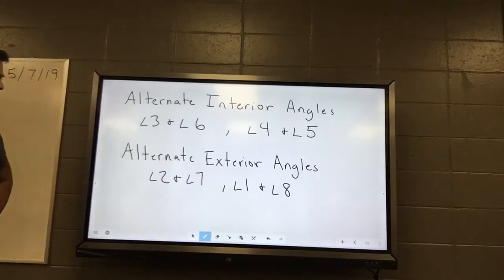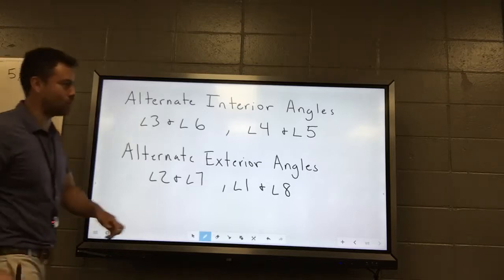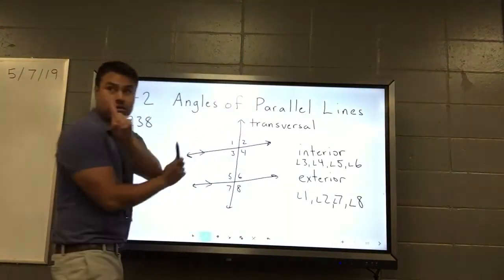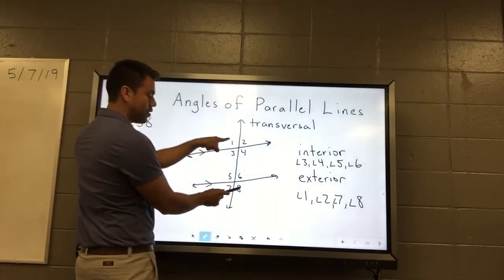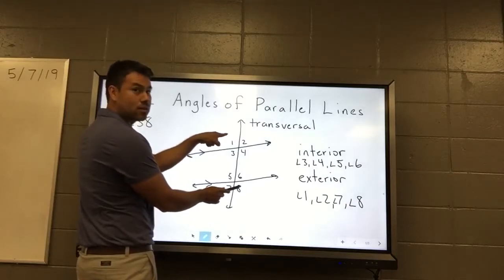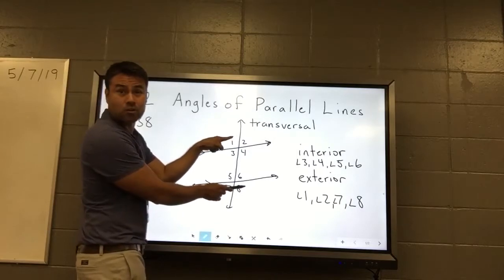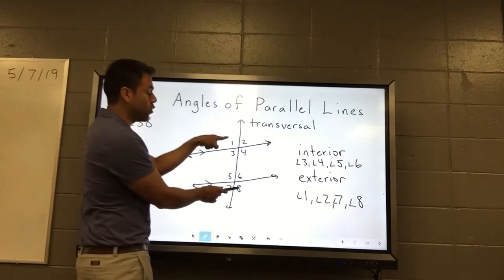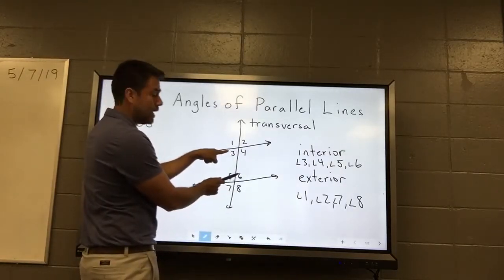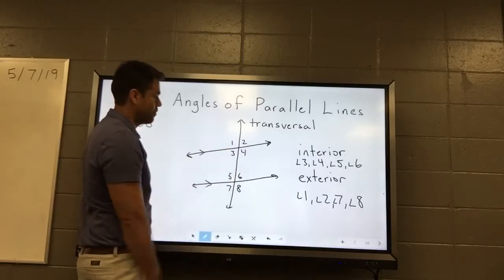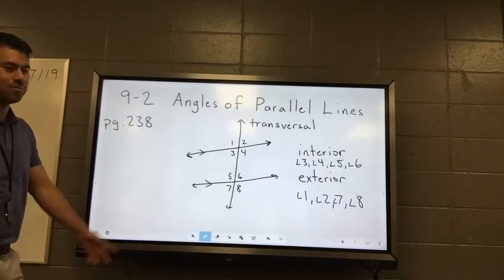These are kind of just fun facts, right? Just like, oh, cool, they're alternate exterior. You guys know anything special about these pairs? Every single pair. These two angles are alternate what? 1 and 8 are alternate exterior angles. Do you know anything about those two angles? They are the same. There's a special word for the same in geometry. Congruent. Which angle is congruent to angle 3? Angle 6. Those are alternate interior angles. Cool. Last one.